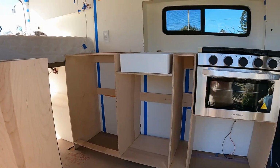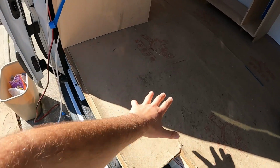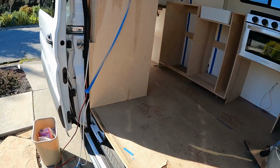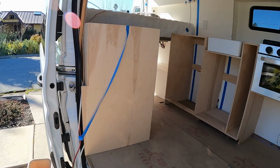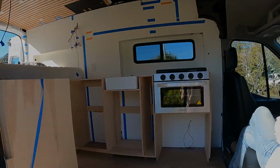It's pretty good. It still feels pretty spacious in here. We do have to put a bench seat right here, which will kind of close off this wall, but not too much. But yeah, it's looking great.